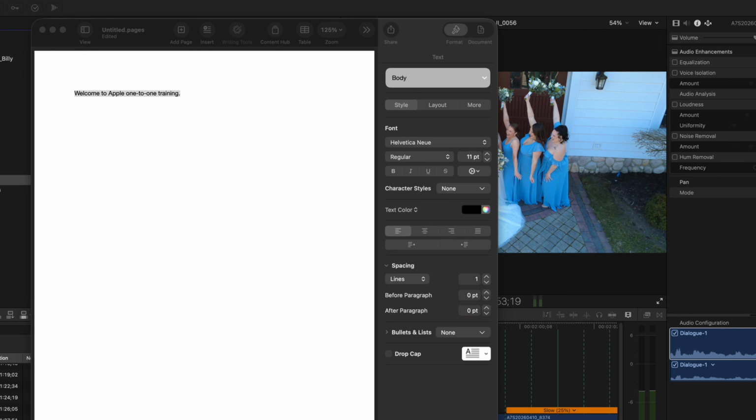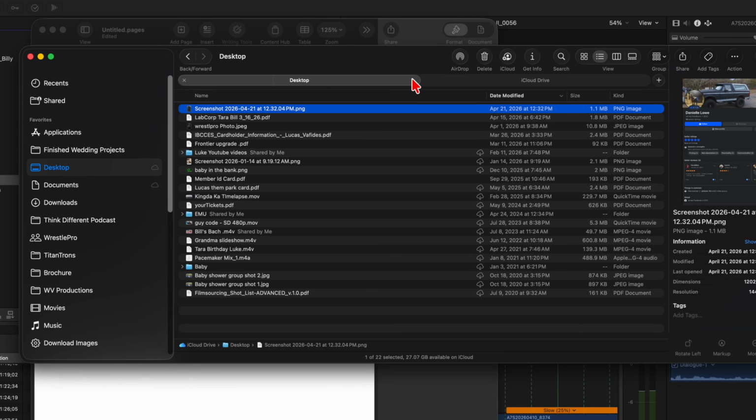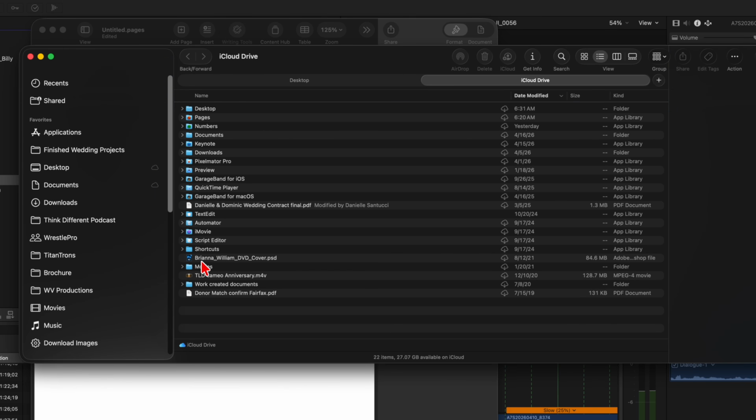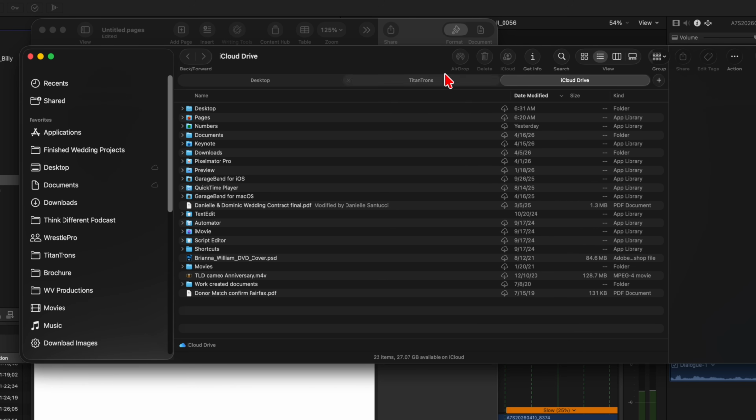So if I go to Finder and I do Command T, there you go. Now I have two tabs. I have iCloud Drive, so I'll go to Desktop here, and then iCloud Drive is here, and then I can go to this spot, and then I'll just do Command T one more time, and that opens up another tab inside of Finder. Speaking of Finder, making folders is really important.